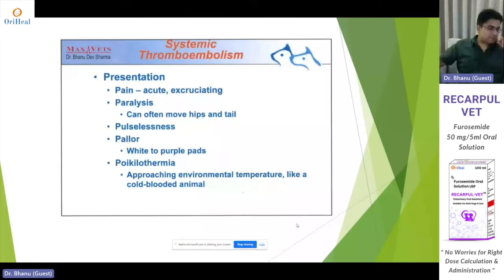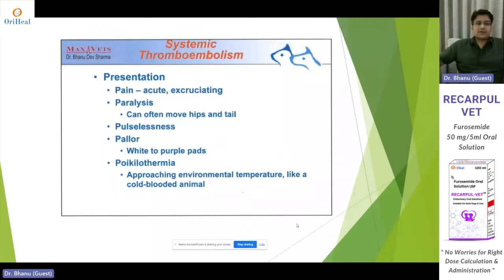You sometimes cut the nails and there would be no blood supply when you cut the nails. So these are some of the common findings. And let me tell you all that if you don't attend to these cases immediately, the first 6 hours is the golden period for any treatment. That also may or may not work. Many times we have to go for euthanasia because this is a painful condition.